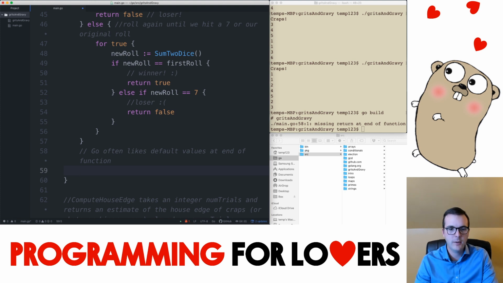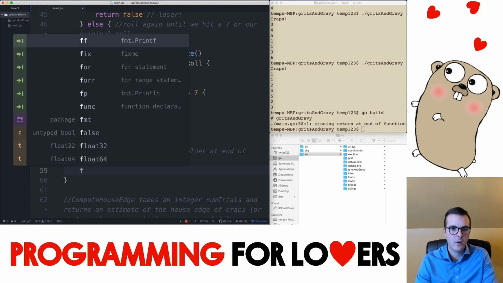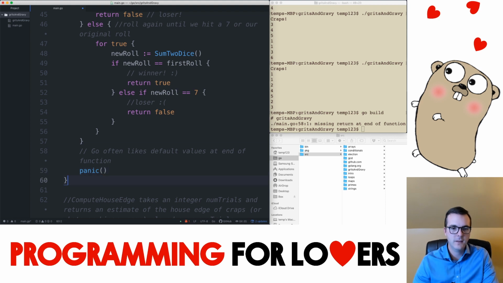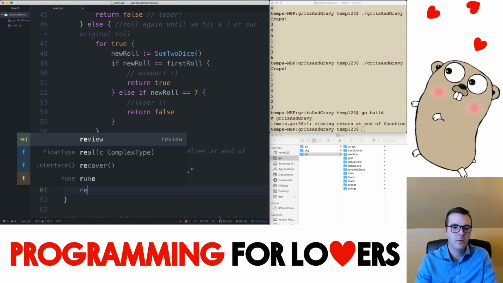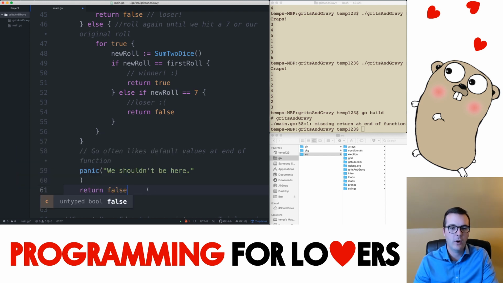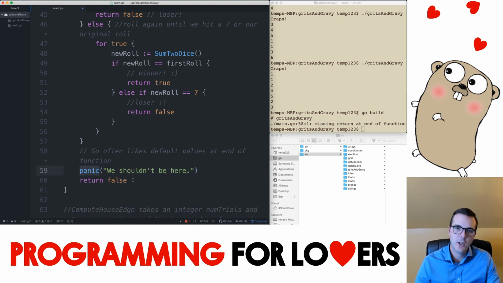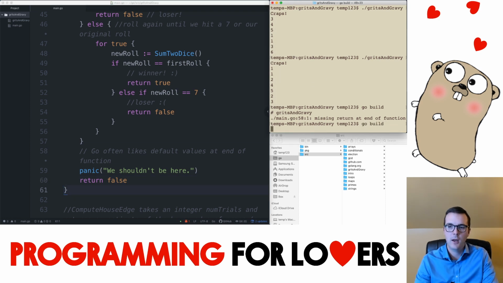I'm not the biggest fan of this, but I could always write a comment that says something like, "nope, panic, we shouldn't be here." And then, well, there's no way it's provable that you're not going to ever reach this line, because if I reached this line, I was just panicking anyway, and so I'll just return this kind of dummy default value. But that will, at least for the purposes here, allow us to compile this and run the program.